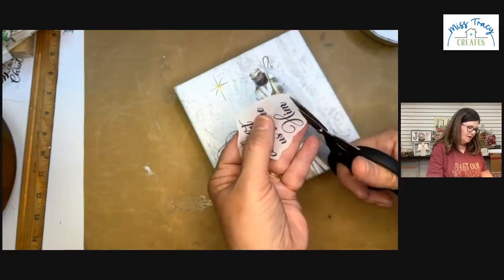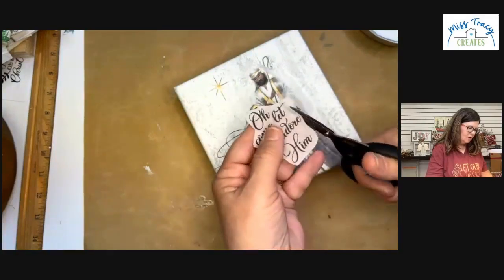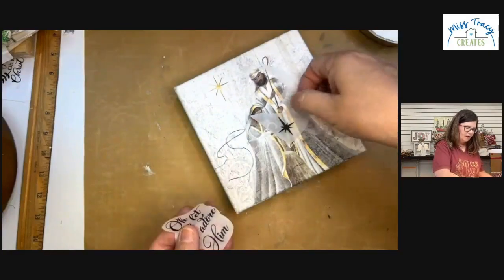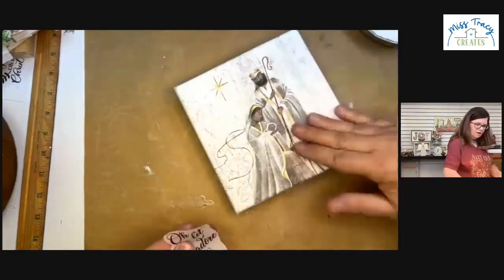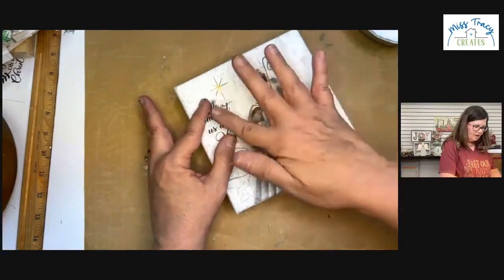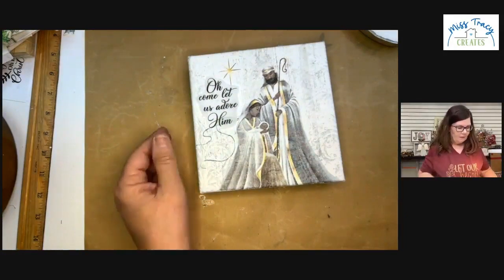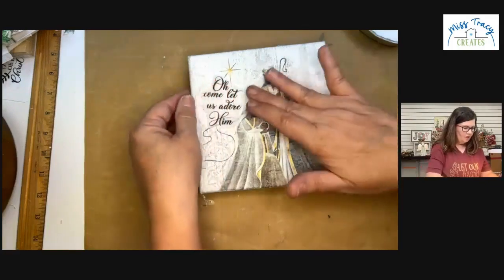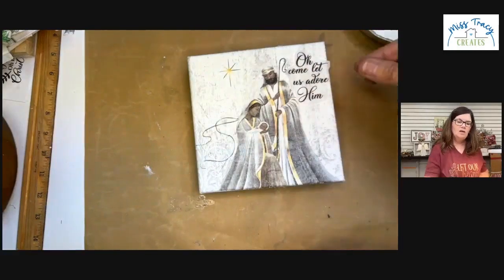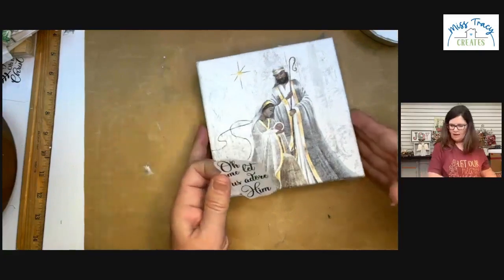So again, I don't really want any super straight edges here. Just kind of around this part. I'm not going to use the black star, but I'll hang on to that. I'll keep that with my other napkins because I may use that on something else. Yes, I think that is going to be so pretty. What do you think? Do you like that? I think that's so pretty. So I'll let you decide, if you wanted to put something way up here, you could. I kind of like it over here. Right? Just kind of right in there.